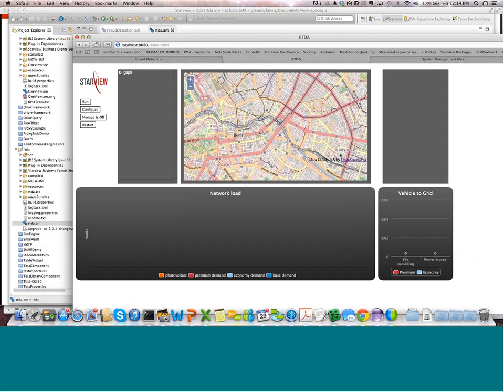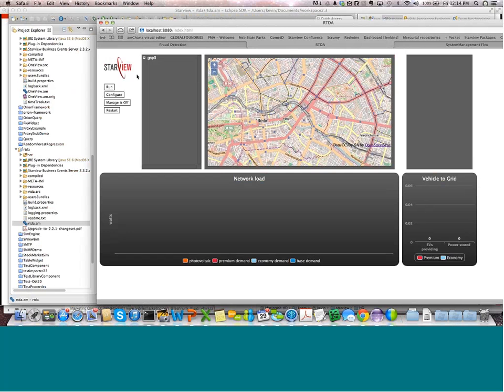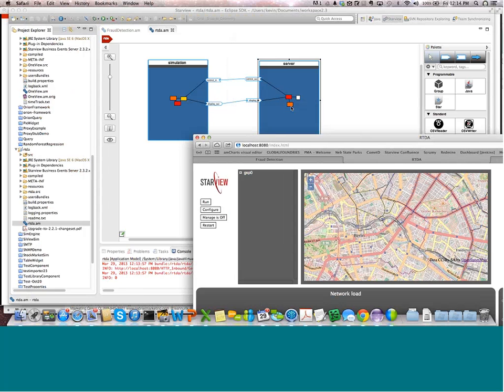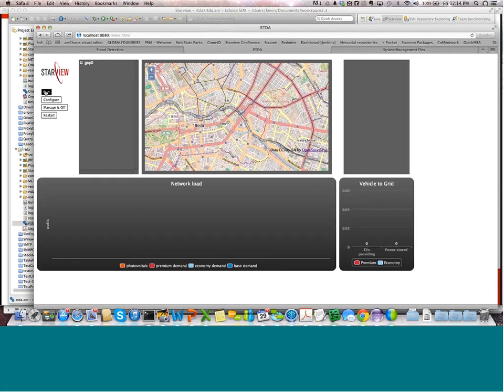So you'll see here there's a map. You'll see Berlin, so this is Germany. And what I'm going to do is start this, and this is actually a simulation. What this is going to do is, when I hit run, it's going to call this component model that generates simulated traffic, and it's going to generate a number of events that get evaluated by the server model that's essentially comparing and determining load impact as the day progresses.